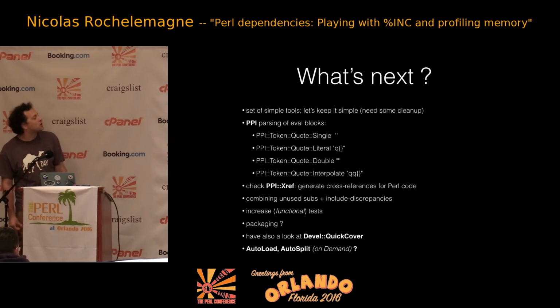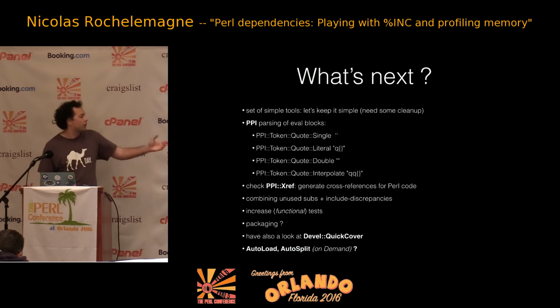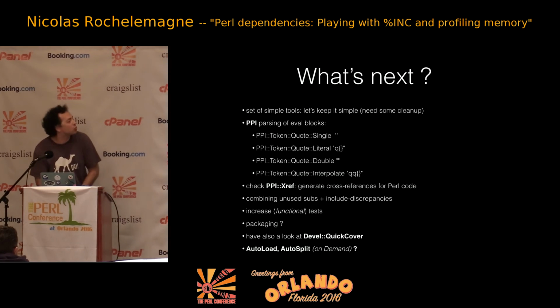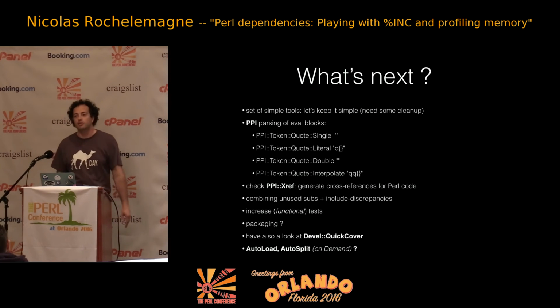You should also have a look at Devel::QuickCover, which does it differently to detect dead code. And the last point is, if you want to get rid of unused code, in a perfect world, the easiest way would be to have one file per function. It would be so much easier to detect unused code. This is, in fact, what you can emulate using AutoSplit or AutoLoader. This is the extreme. Of course, you do not want to do this in your code base. It's very ugly to have one PM per function. But on compilation, that's probably something you can try, at least.